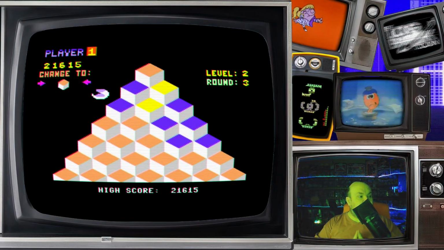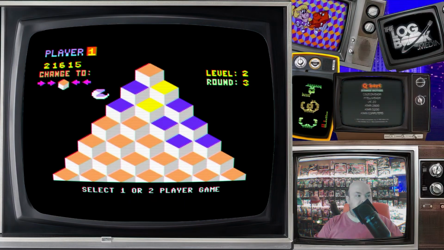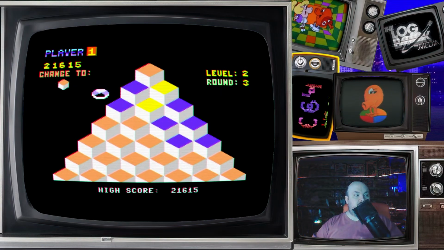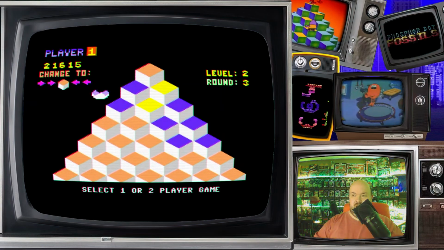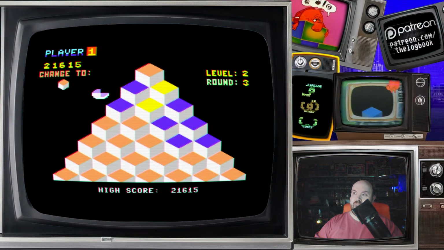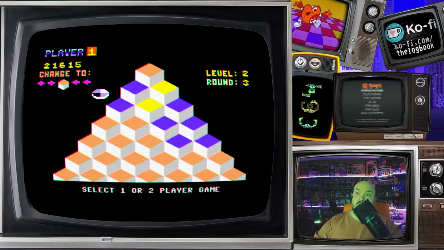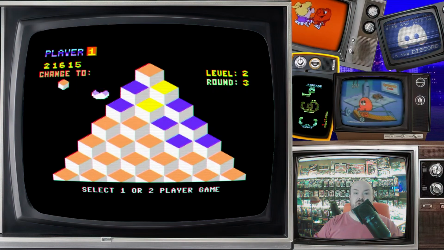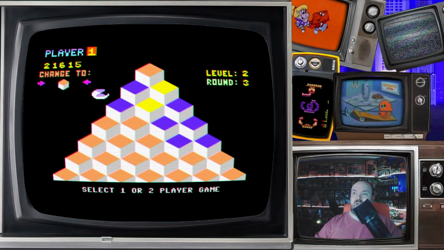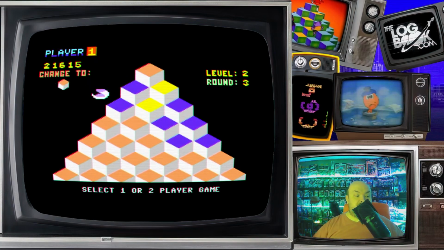You can see why this version, in the television advertising, whenever Parker Brothers was heavily pushing Q Bert in late 83, you can tell why this version and the ColecoVision version, if I remember correctly, were very much front and center of the TV ad campaign, because they were the best looking ones on offer.